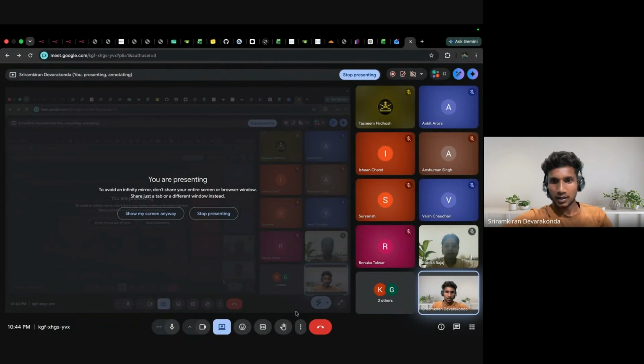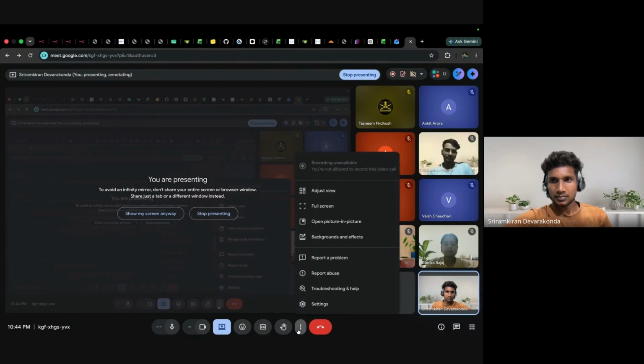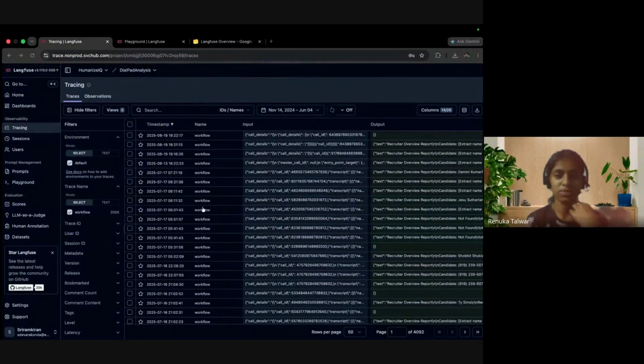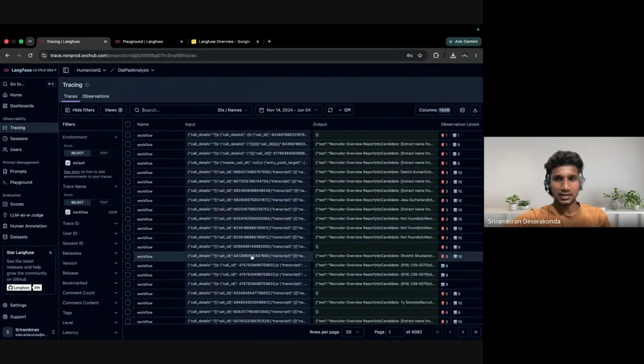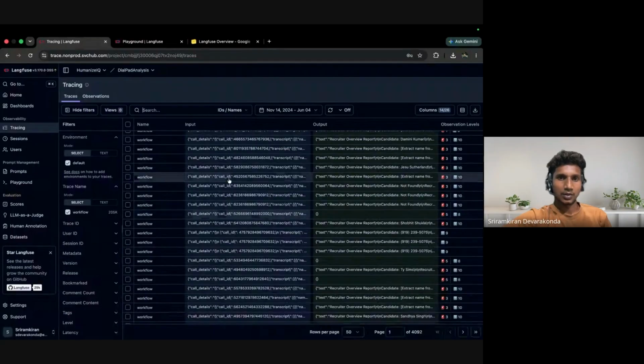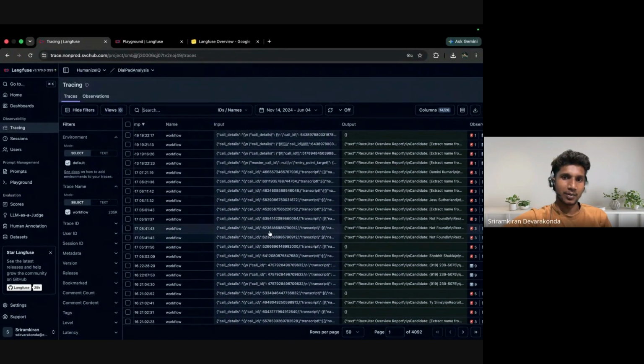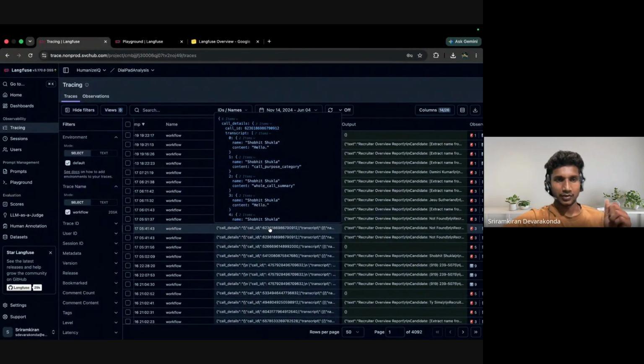Hello, am I audible? Yes. So these traces we can see like this. If the prompt is used in our production, we will connect that prompt using the Langfuse library and the prompt ID.